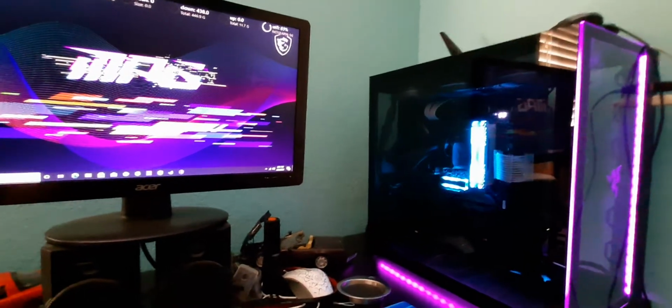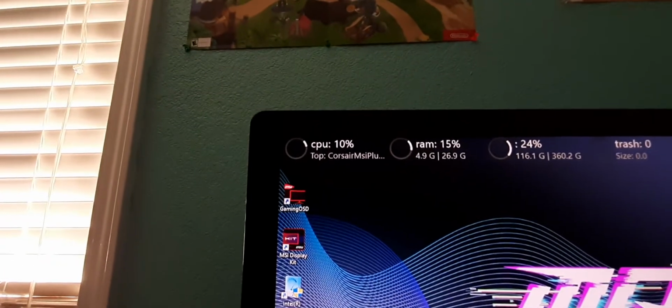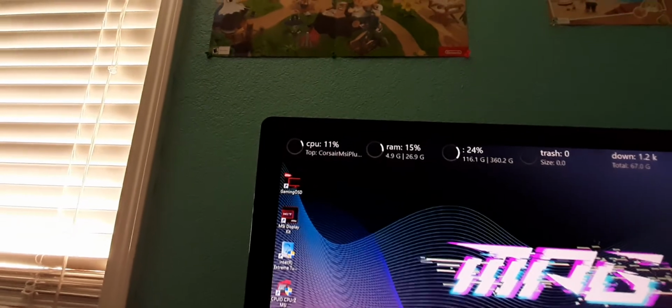It's random what mode they'll turn on whenever I turn my computer on, or sometimes they'll just be completely off. And I think what it is, Corsair iCUE takes over those parts for some strange reason, and Corsair iCUE causes this high CPU usage, usually between like 10 to 15%, and it also makes my CPU run hotter, usually between like 50 and 60 degrees Celsius.